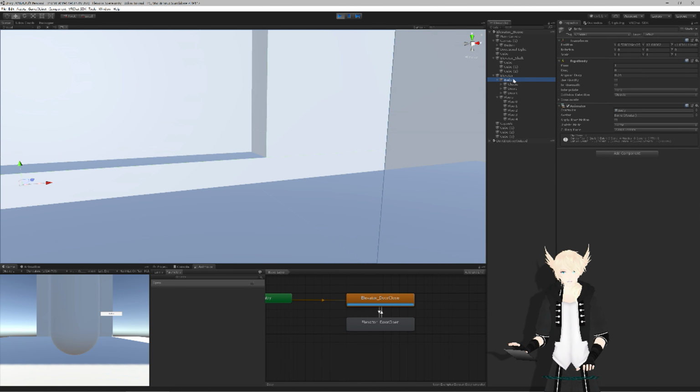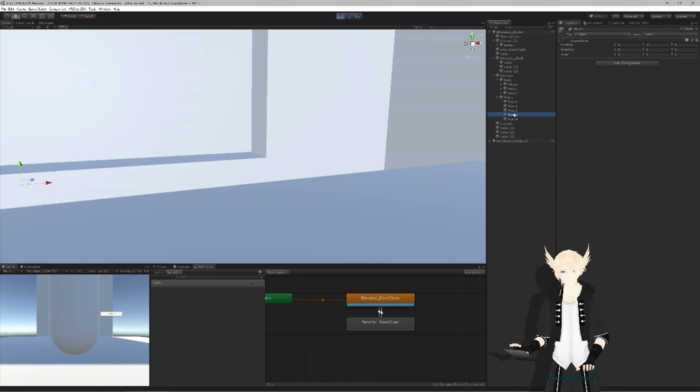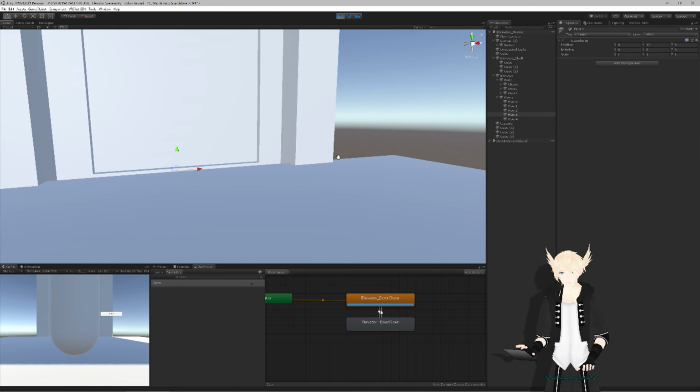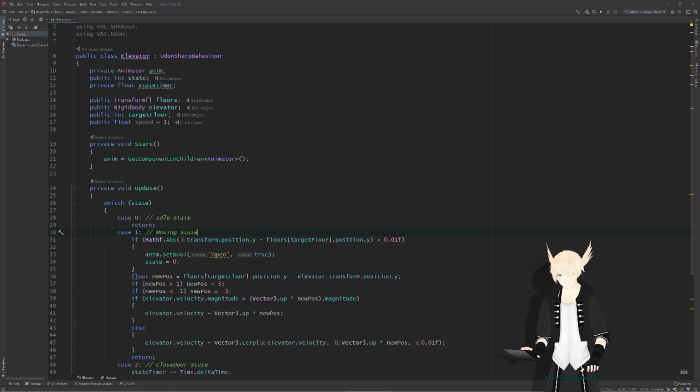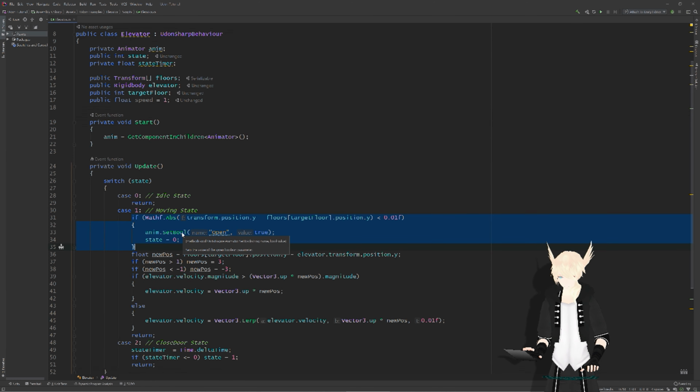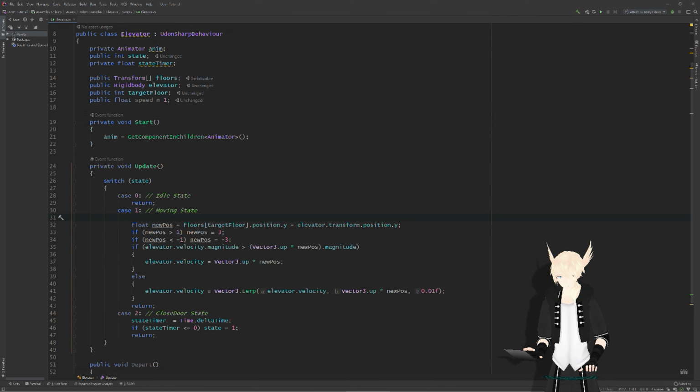Okay, what is happening here? This position Y. Okay.